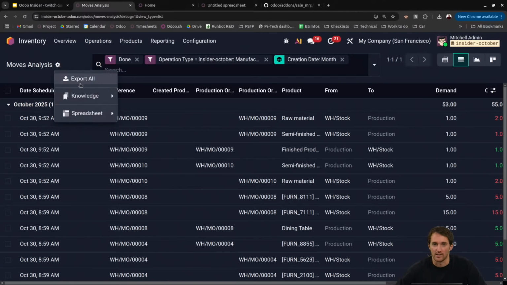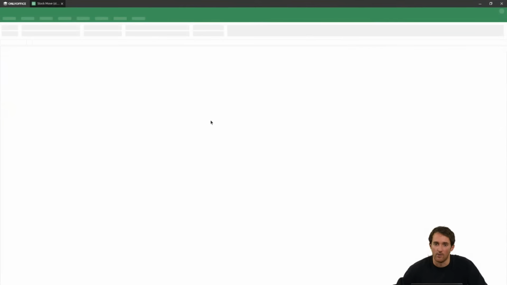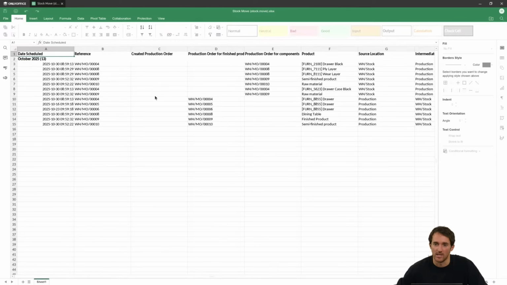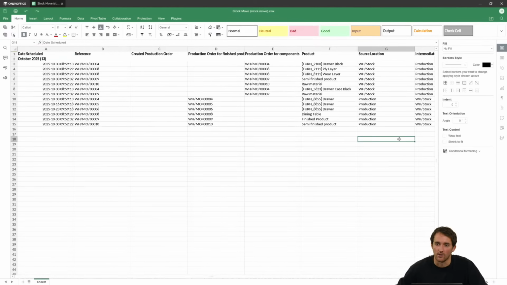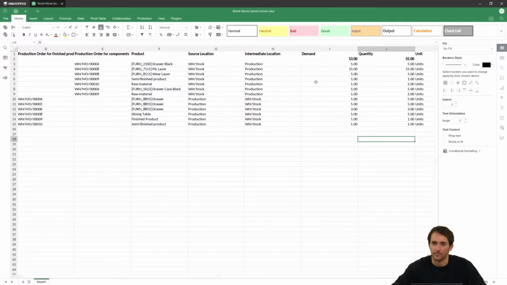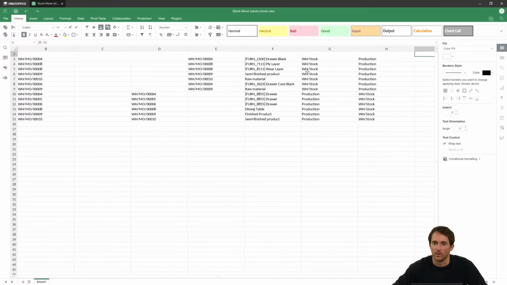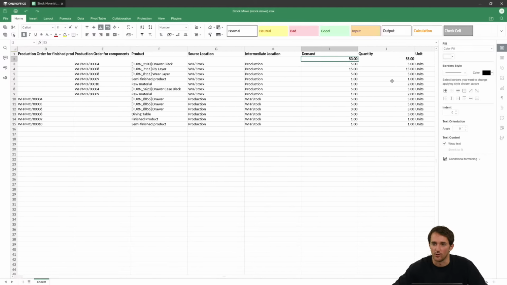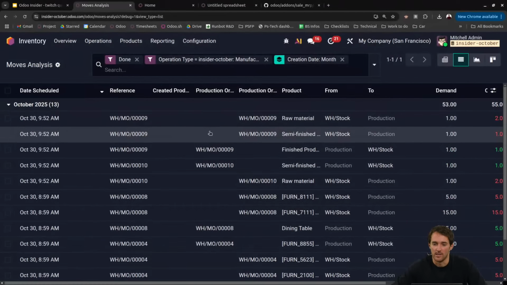If I export my data here, I will get a summary of what has been consumed for each product. In that case, I can filter on the source in this intermediate location and see what the consumption of my goods was for a certain period of time. So I would say that's still part of the solution.